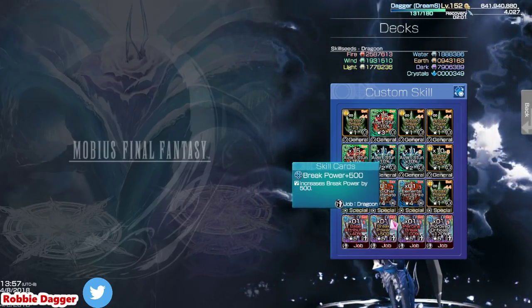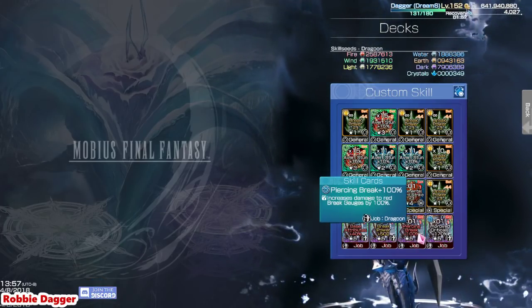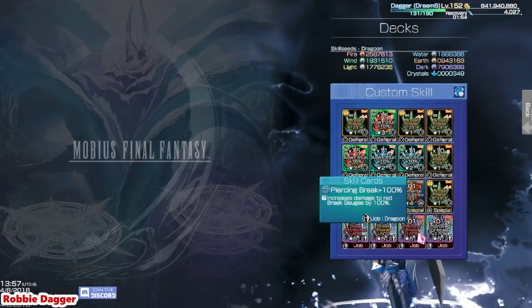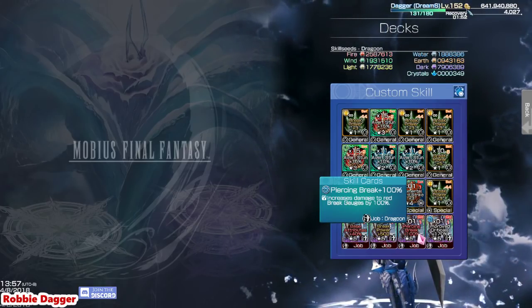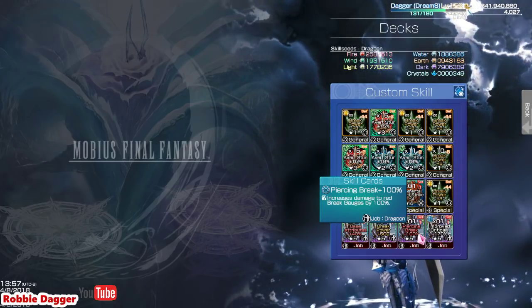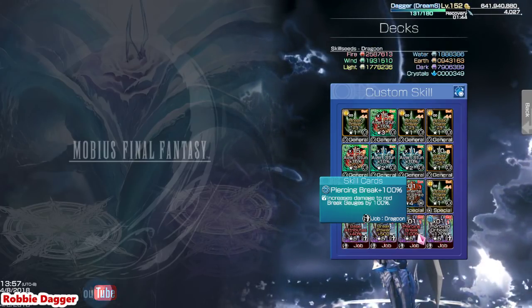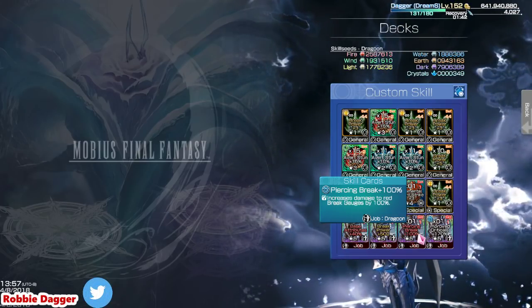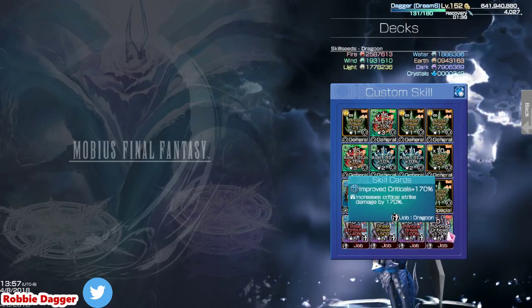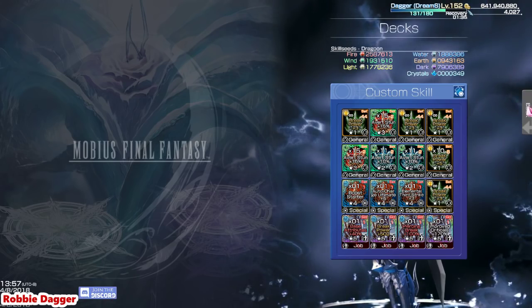Break up plus 500. It's a good amount of break, honestly. A very, very nice amount of break. Piercing break plus 100. So what this does is help you break the red bar once you do turn it red. And this is awesome, actually. This puts this job right at the same level as Master Monk, right at the same level as Assassin Hall of Fame, same level as Ninja, basically. And then you get improved crits plus 170. Not too bad there at all.